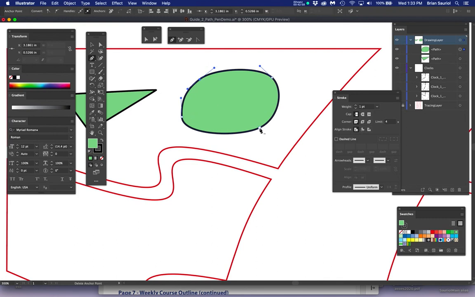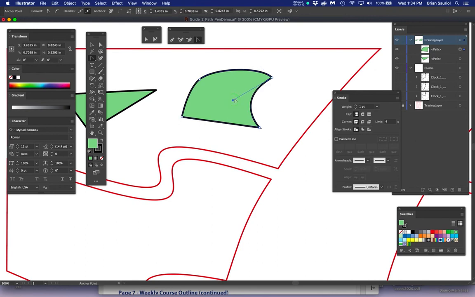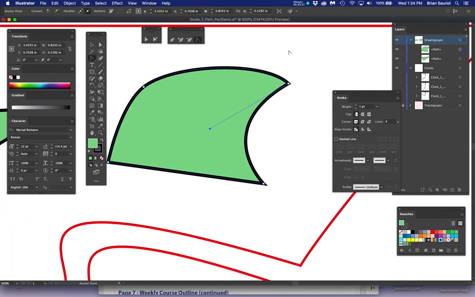If you want parts of this to be straight, you just click the Anchor Point tool, and you now have a straight point. Or you have 2 straight points. If you want to split these handlebars, you just use the Anchor Point tool and split the handlebars. If you want to see that upper handlebar, how do you see the upper handlebar on that shape? How do you see it? You can't use the Convert tool. You have to use what tool? The Direct Select. Now you can click that point. There is the upper handlebar. It is split. You can do anything you want with it.